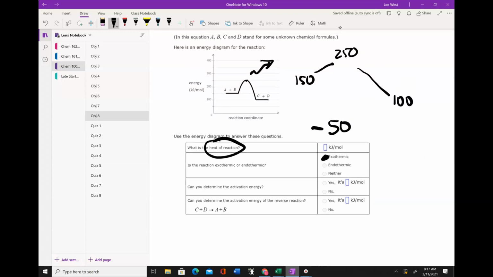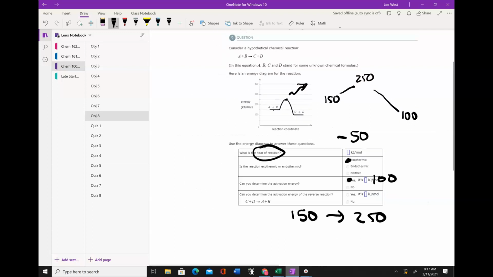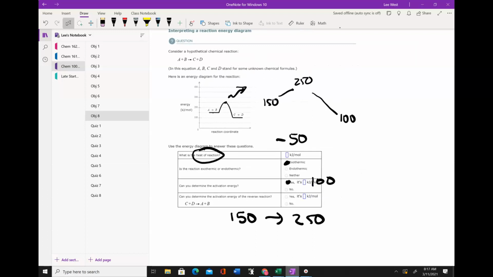Yes, it's just the difference between where our reactants are and this hill it has to get over to go on and form the product. So to do that, it has to go from 150 to 250 kilojoules. So it has to have 100 kilojoules of energy. Right, so it has to have that available to it in order to do that.